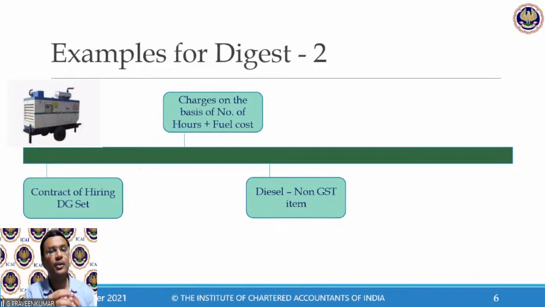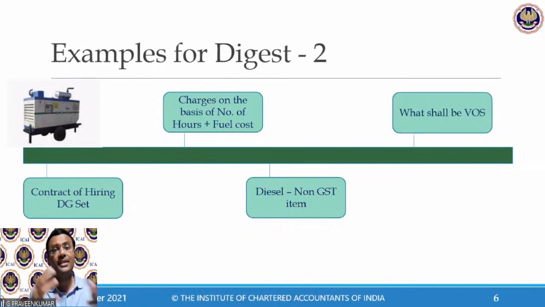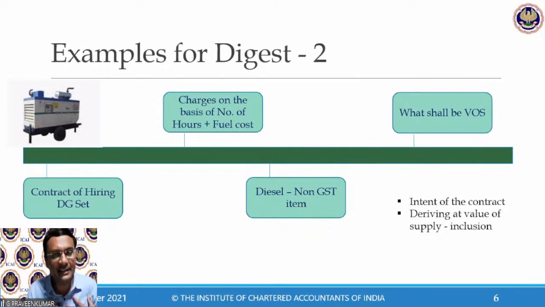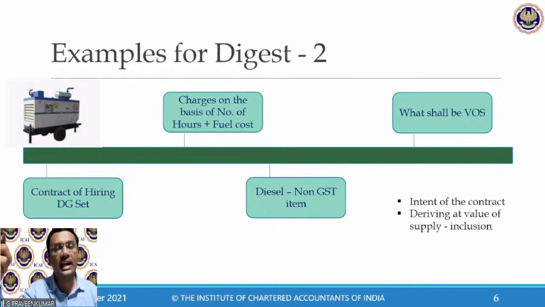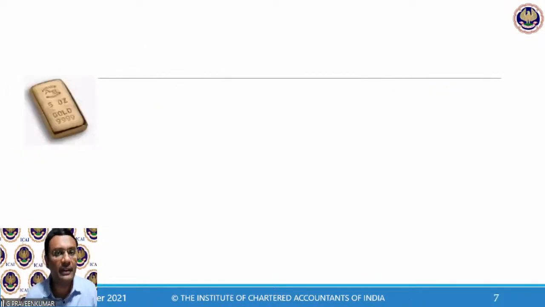So when I look into the elements of costing, there is something called diesel. Most of us know that petrol and diesel are kept outside of the levy under section 9. So what comes into value of supply? How do I, as a professional, take help from this section 15 with respect to identifying the value of supply? Can I say that 20,000 is the cost of this particular hiring charges less diesel, say 8,000, the net value of 12,000, and can I say on this 12,000, I'll be charging GST to you? Can I say so?